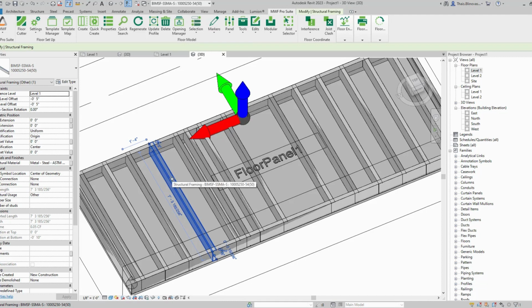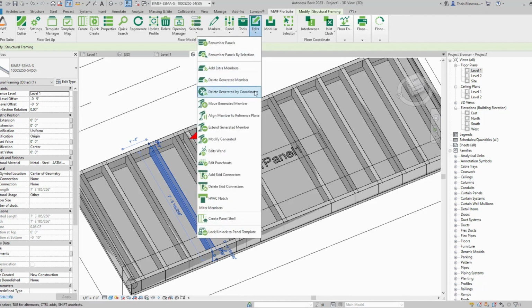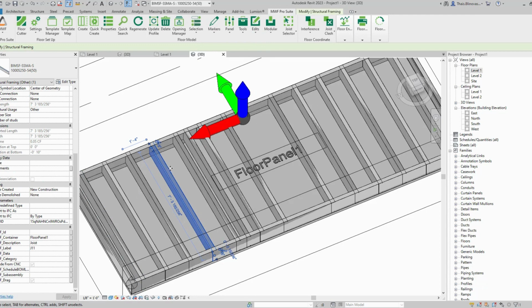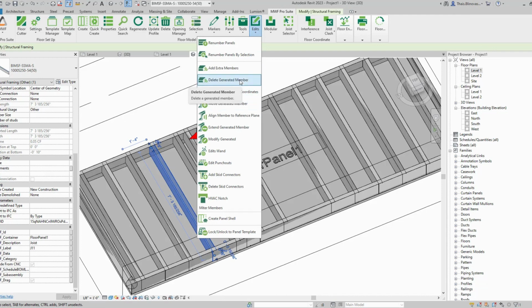So if you need to make sure that you are deleting an element at a specific location of your panel, we would recommend you to use the delete by coordinates. If it is related to the label itself, so even if you make changes, you still want to always delete J11 from your panel, then you can use the other one, and J11 will always be deleted from your panel.